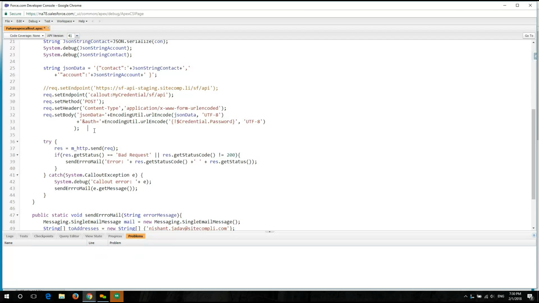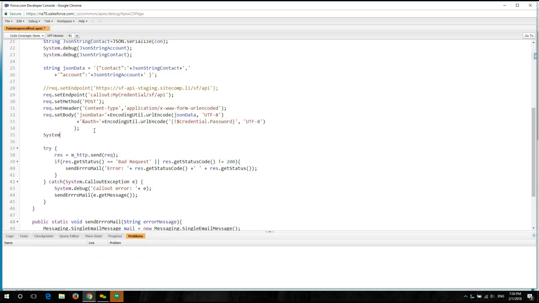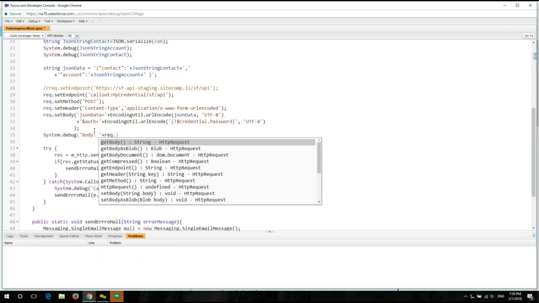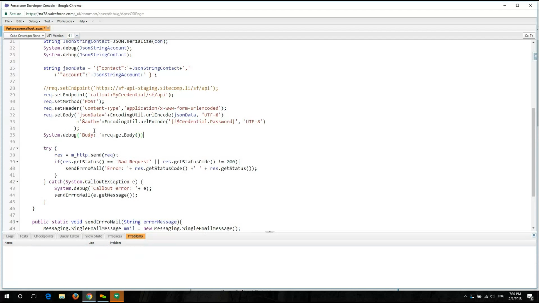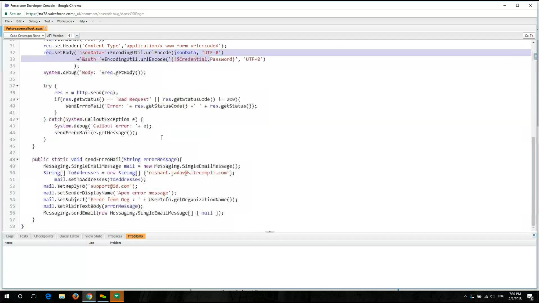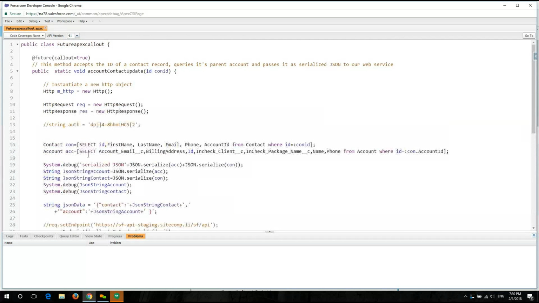Let's add one more system debug, rec.body, and we'll say rec.getBody. We'll just output the body and see that the password has actually been passed. So now, in order to execute, how can I execute this code?